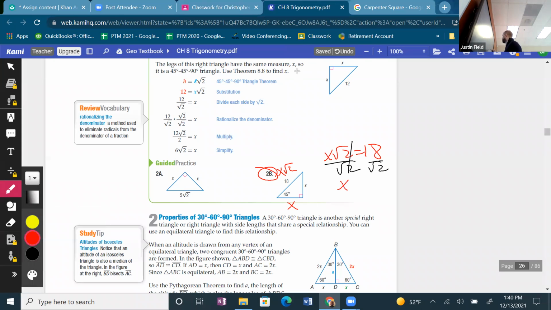And we get 8 over the square root of 2. In math, we don't leave square roots in the denominator because back in the day, and even today, how do you calculate a square root? You use the calculator. And calculators haven't been around except since like 1980. Before that, people didn't really use them.